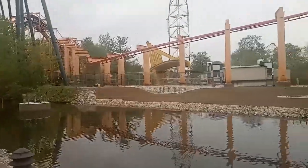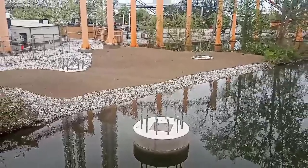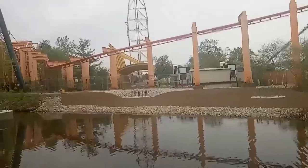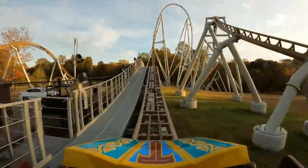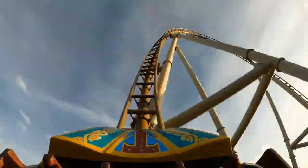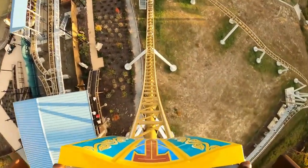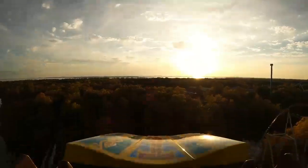And if Dragster gets this spike, that means it will also be getting a multi-pass swing launch. Now, if you don't know what I'm talking about, take a look at a ride like Pantheon at Busch Gardens Williamsburg. It launches forward up part of the top hat, falls back into a backwards launch before going up a spike, and then falling back down and launching full speed over the top hat.